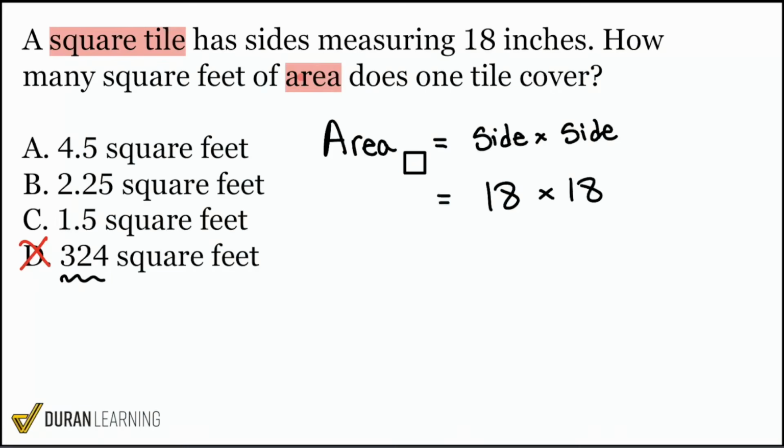The reason is, everybody, what are the units of these 18s? What are the units of these 18s? Yeah, the units are inches. So if we take a look here and we write this as 18 inches times 18 inches, when you do the math, that's going to give you 324 square inches. Look at that. Calculated. Okay, cool.